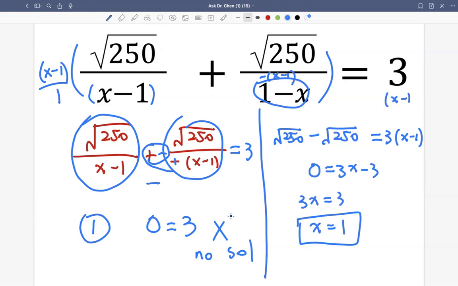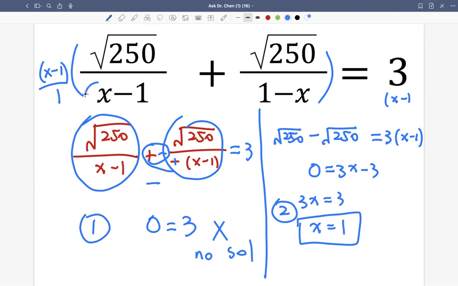So now what's the problem? This is the second case. If you solve another way, we get x equals 1. So in the first way, we say there's no solution because we end up with the equation 0 equals 3, and 0 never will be 3. So this says no solution. No value works for x to make the equation true. But the second one, using another method to solve, says x equals 1. So which one is right?